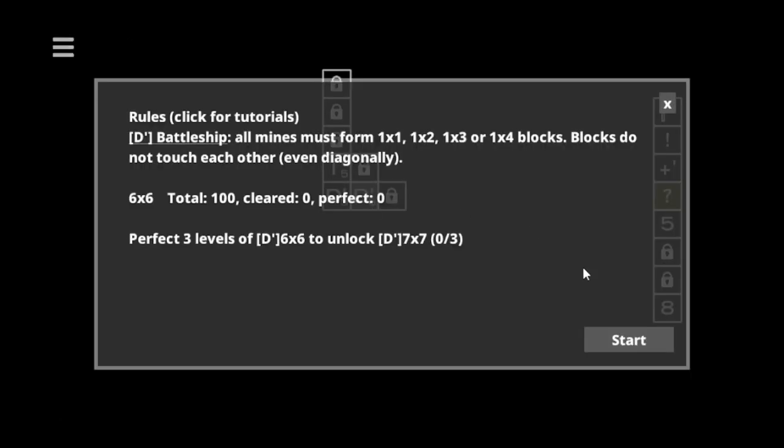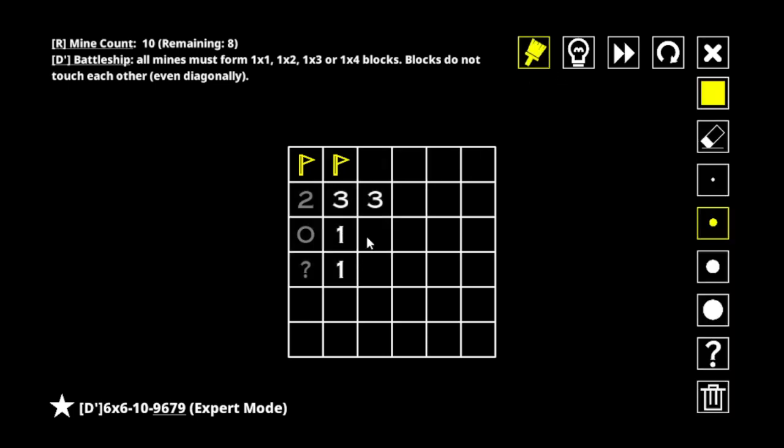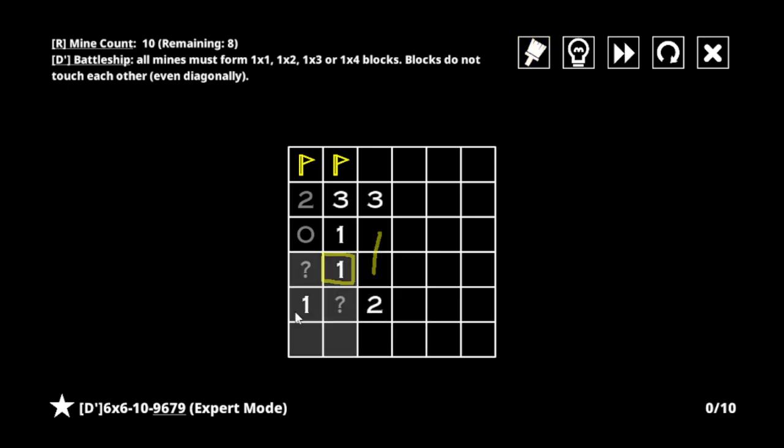So here is the 6x6 version of Battleship on the 6x6 board. This is a 0, so there's no mines around that at all, for sure. This 2 sees the most that it can, so there's the 2 right there. Okay. No diagonal, so just put that there. Now this 1, there's a mine here, and that is the 1 mine that's accounted for in this clue, so there's no mines in here.